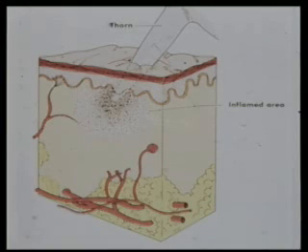And this is a nice diagram I swiped from a book. Some friend of mine had this drawn. It's the thorn entering the skin. And I'm going to show you some pictures that demonstrate this a little bit more. And so you get penetration. That's why we don't see it too much in the U.S.